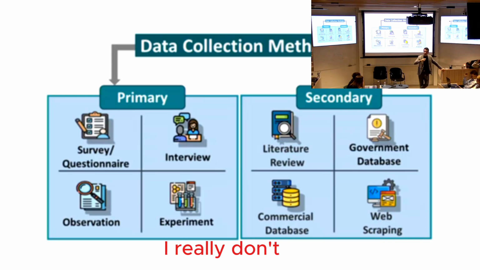I really don't like when students just randomly search something on Google, get the first result, and think that article is a good article. Now you are part of this program, and you will get an LSE degree. At least you need to have an understanding of what type of articles are good or reliable, and what type of data is actually reliable as well. You cannot just randomly find an article and say that based on the study we need to do this.